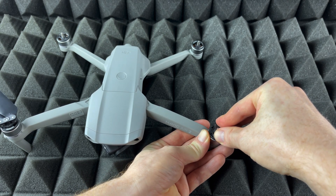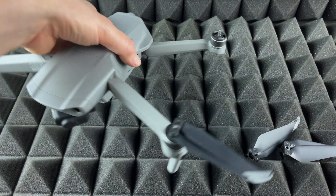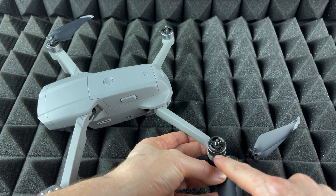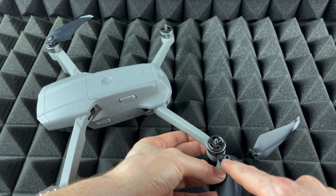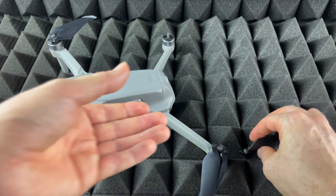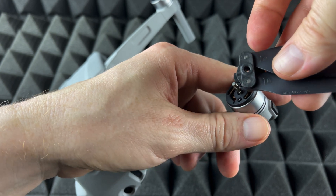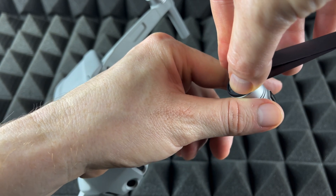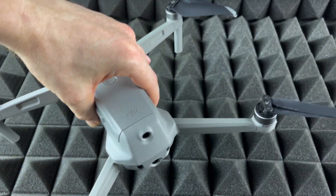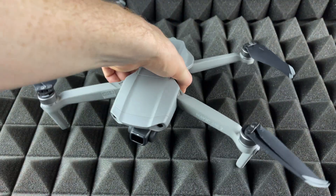As long as you turn it and it locks up, you're good. On this next motor you'll notice the circle and the gray line up — it has that gray, so we put in the gray-circle propeller, slide it in, and it's locked. I'll do the last one up close — put it right there, slide it in, and lock it up. There we go, it's locked and it's not going to come out. You're all done with your brand new propellers set up the correct way.